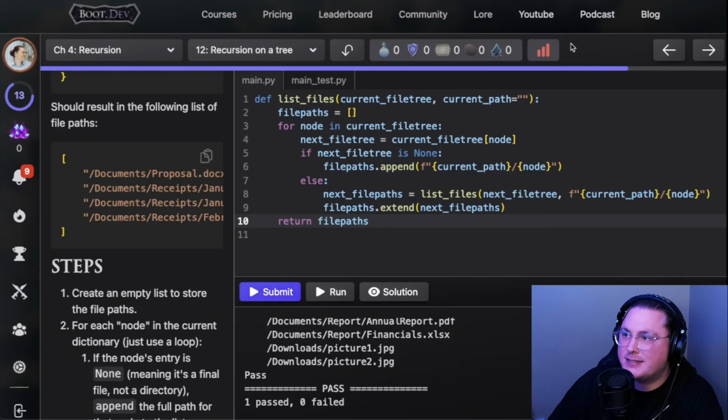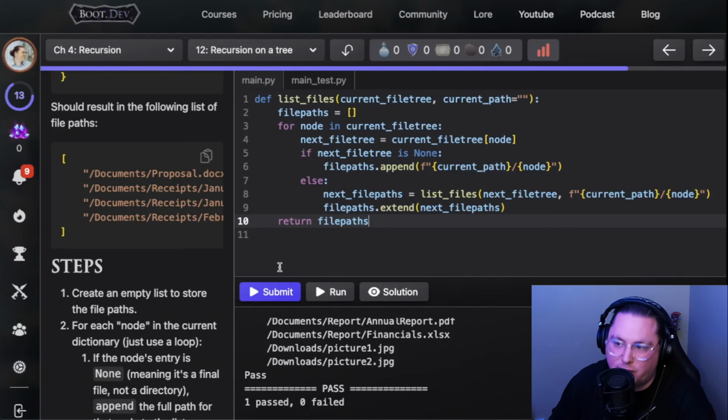A little bit more complex. That was a 10 difficulty. But still, I think we still got it, right? Recursion is just so useful for trees, for nested structures that you don't know the depth of. This is kind of a classic way to use it. You set an accumulator, right?